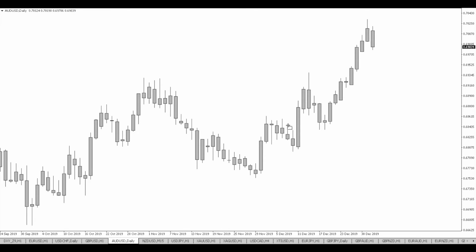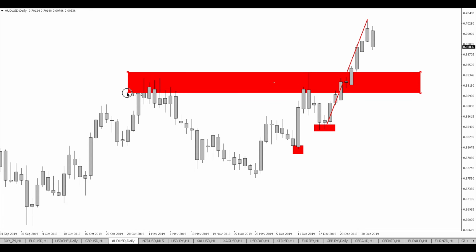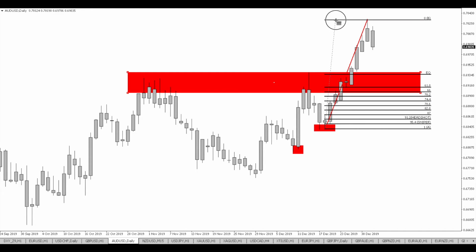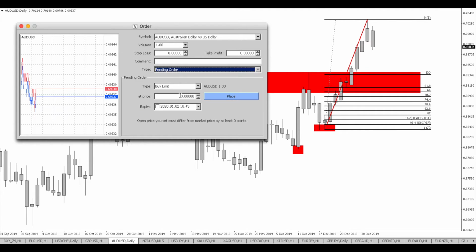You'd be setting your limit here, setting your limit here. For example, now we've seen Aussie dollar rally up high. We're saying to ourselves, where could we potentially see Aussie come back down to? We're looking at this region for a potential pullback. So we look at our A, B, C. Where would we say is a good place to enter this market? For me, I would say we could enter around 61.8. So we get our limit out. We say we're going to go long, one lot. I'm just showing you how it will go. You write a buy limit.